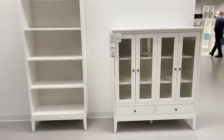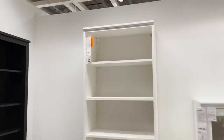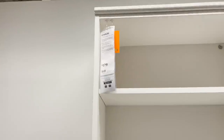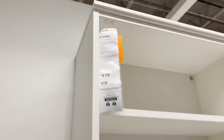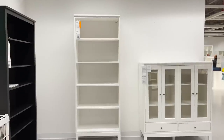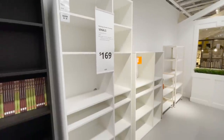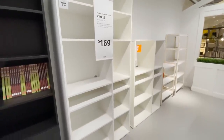These two pieces are also part of the Adonis line. I love the glass cabinet and this bookcase. It's super tall and could definitely be built out into more of a built-in situation but this line is so traditional. It has such a simple look to it. You could paint it any color you want to really customize it to your space but I think the Adonis line is definitely the thing to get right now.